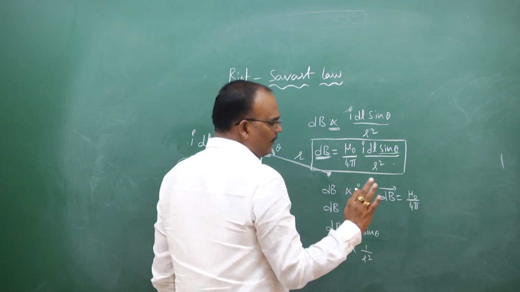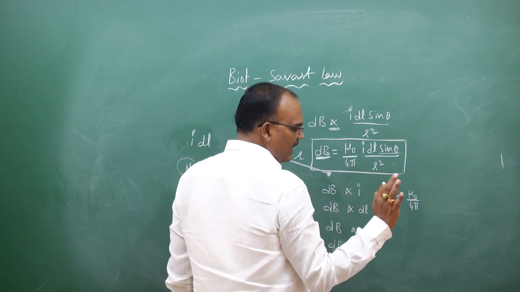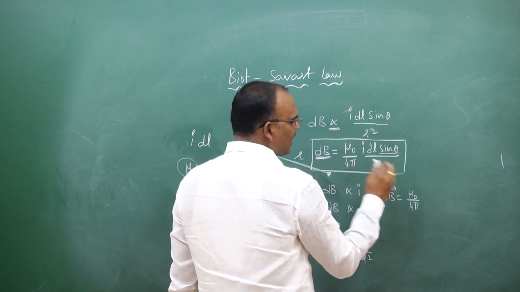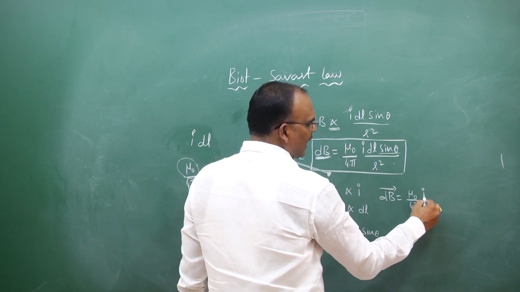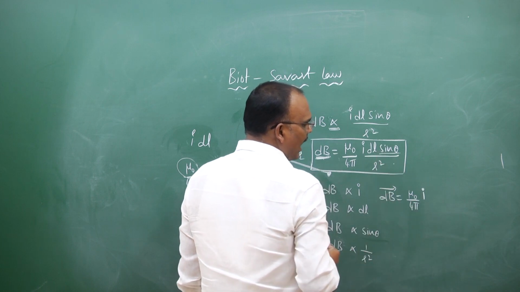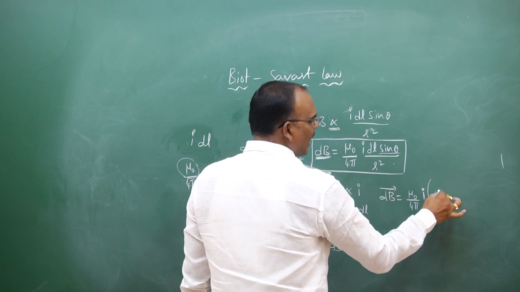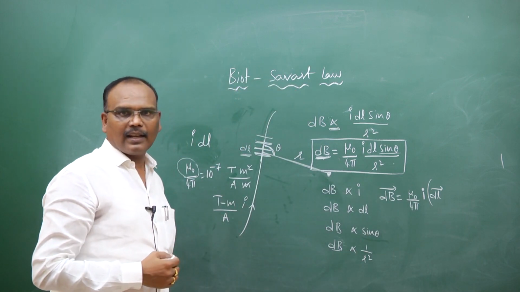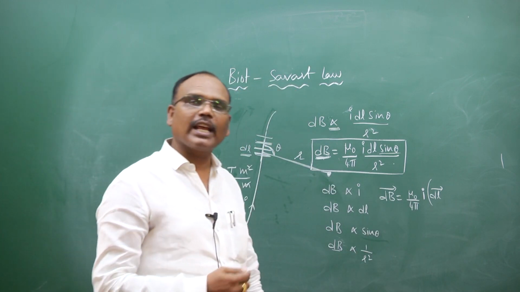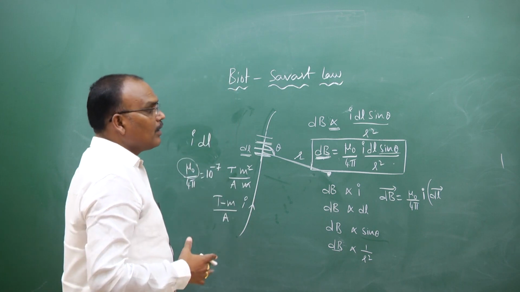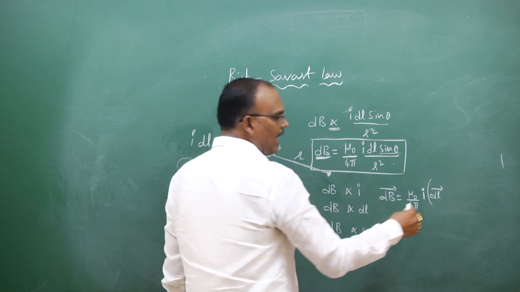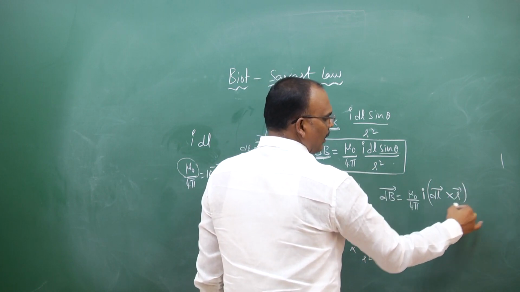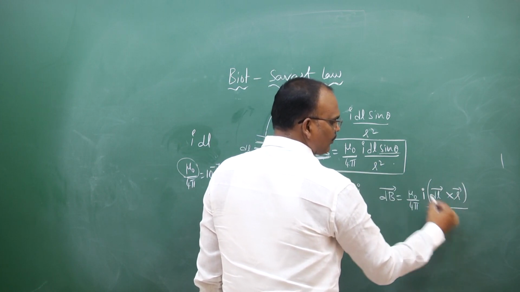Okay, see here how to write the vector form. Understand this very carefully. Mu naught by 4 pi we have written as it is. Current is a scalar, we know from the current electricity concept, I. But dl is a vector, we know. Length of the conductor is a vector. Effective length we should take, that is a vector. So now here we are going to take this position vector r bar divided by r cube.